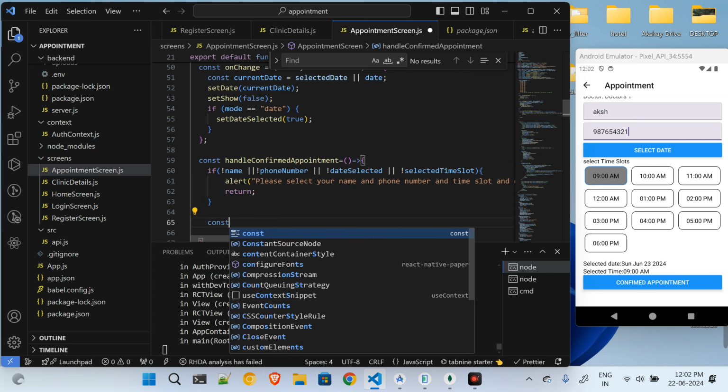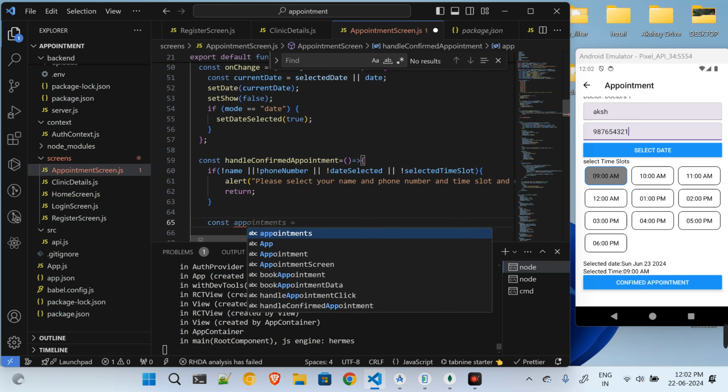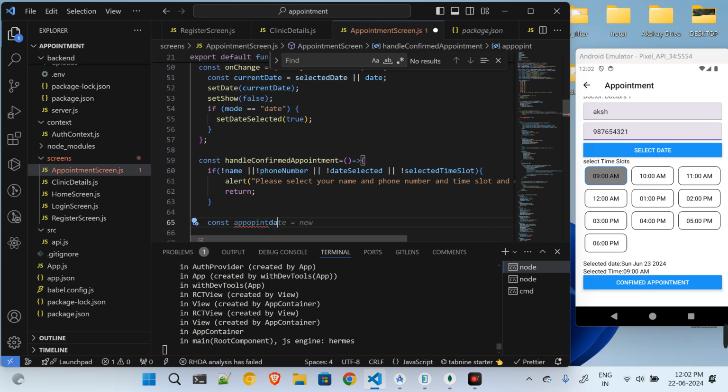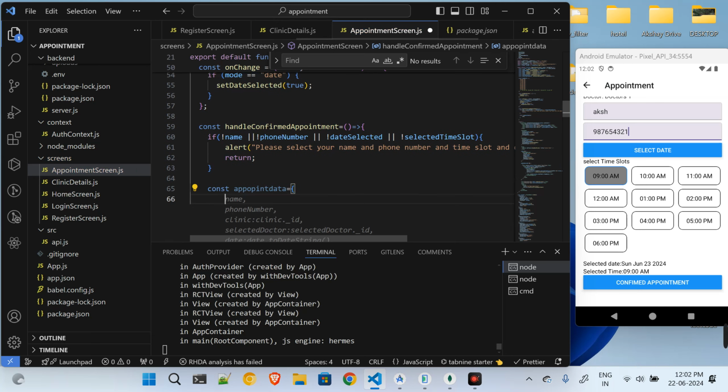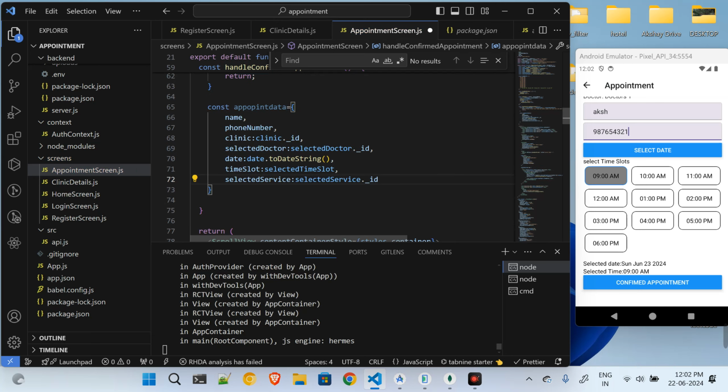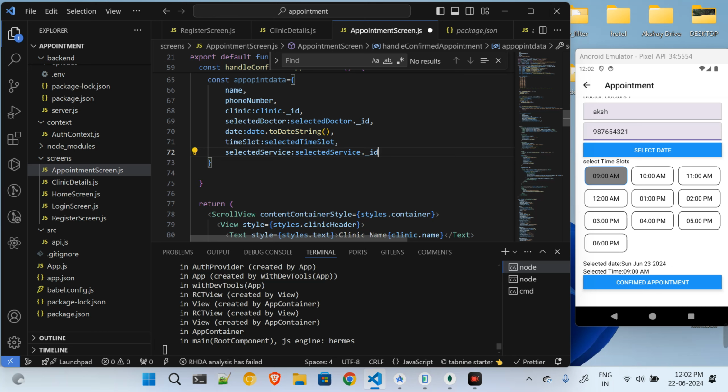And then what I will do, I will say constant appointment data. So I will now create the appointment data like the name, selected date, time slot that has been selected by the user or selected services. I will create data of all, whatever the selected services has been selected. I will create the data.